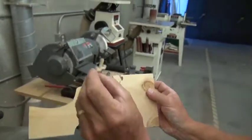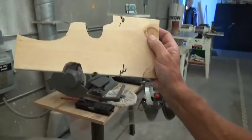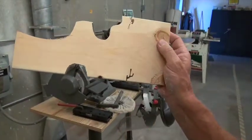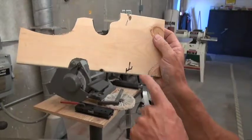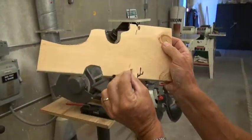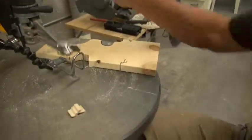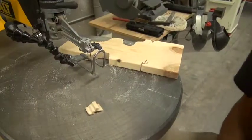Now, here we have, I want this piece would be the positive, or maybe I'm cutting that out on a piece of wood, which is the negative. So the nice thing about this is sometimes I'm cutting it and that's what I want, or I'm cutting this and I'm going to glue that on. The scroll saw is a great machine. You can have a lot of fun with it.